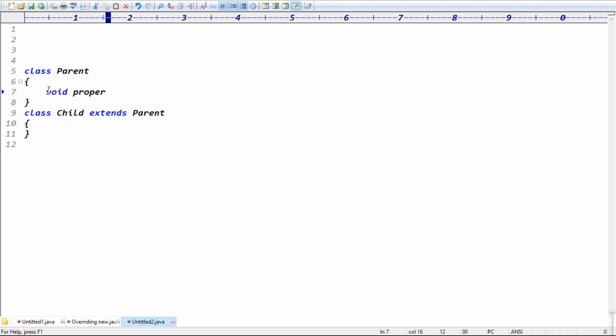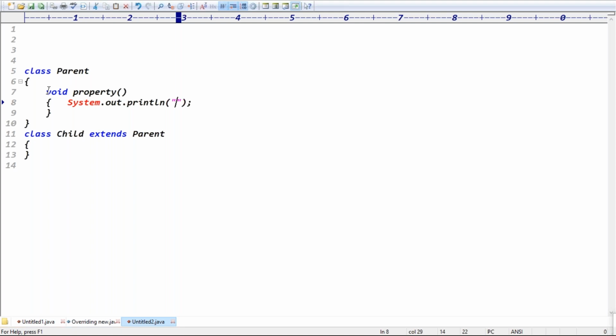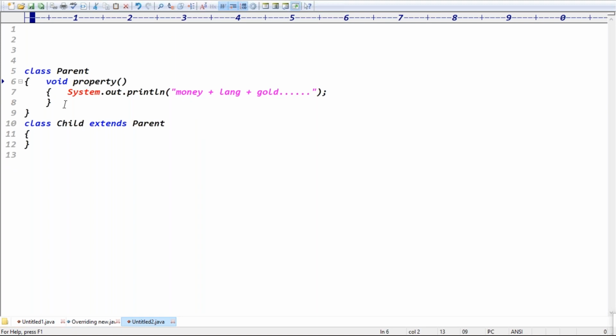What are the properties, guys? Using system dot out dot println, we can write some properties like money plus land plus gold plus multiple things. So the parent class contains a lot of properties.